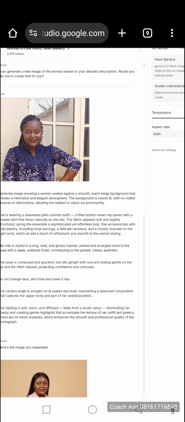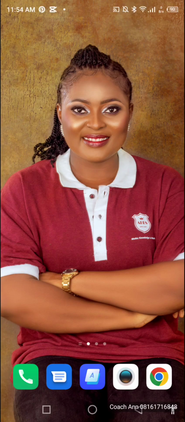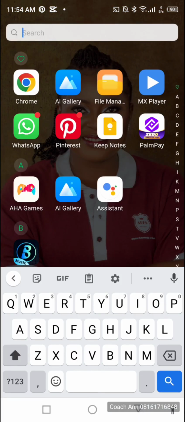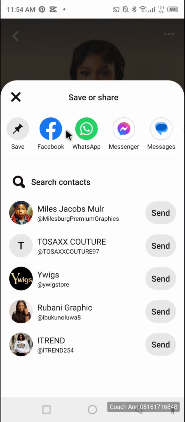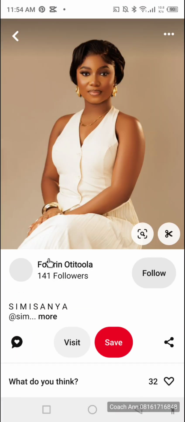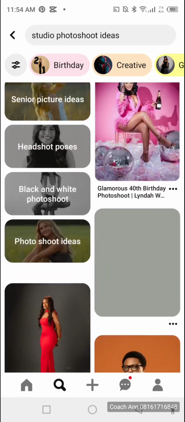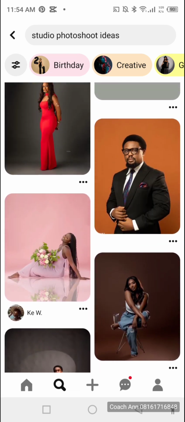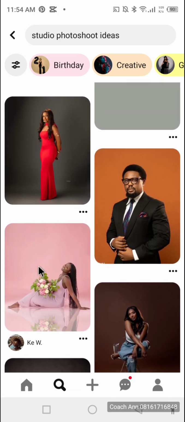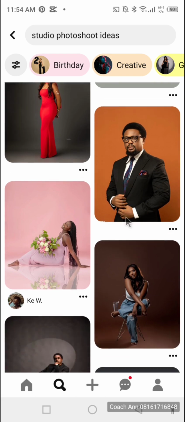All right, we'll go back to Pinterest again. Let's look for another model. If you're a guy, you can use something like this. You just replicate.